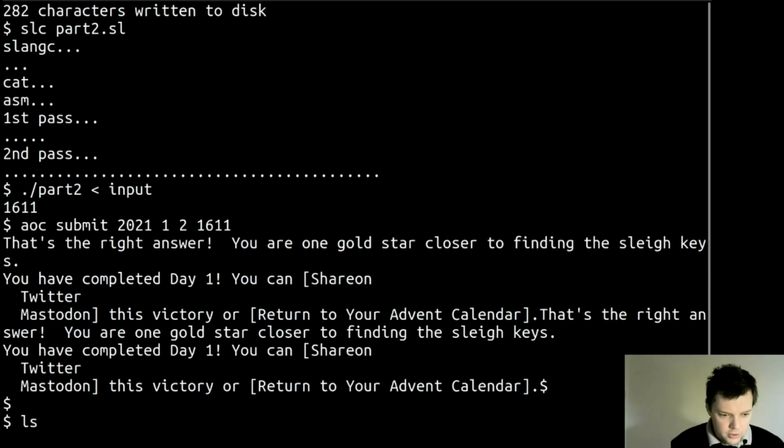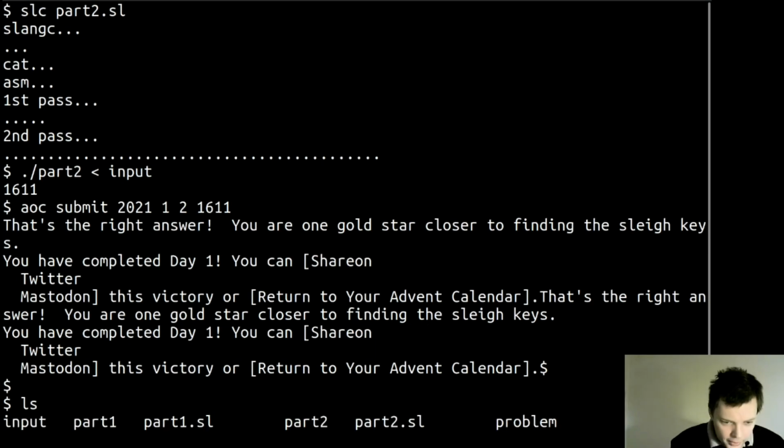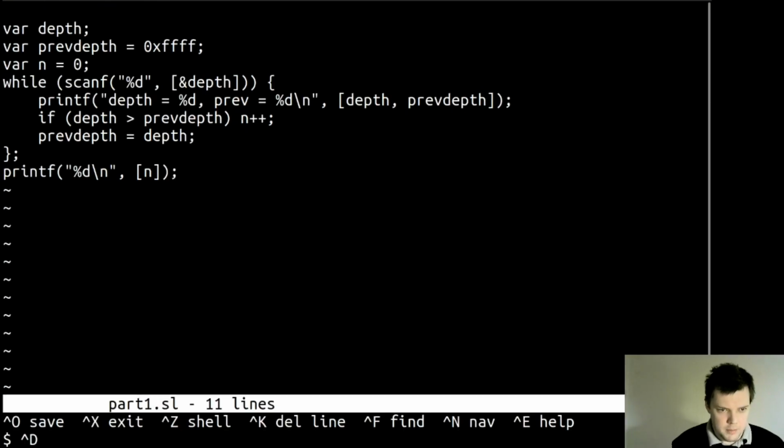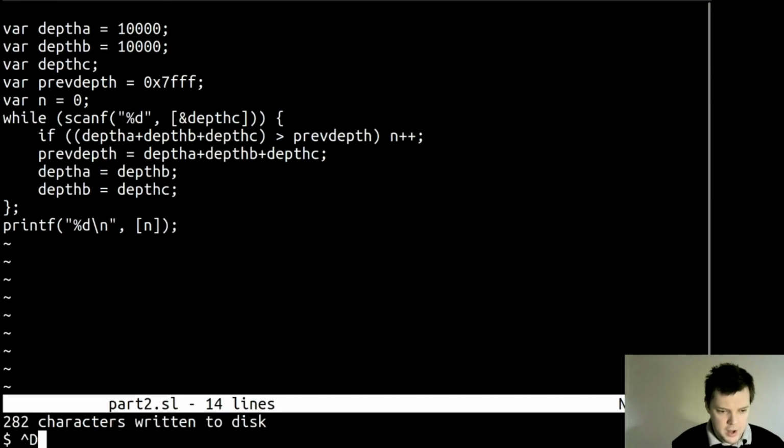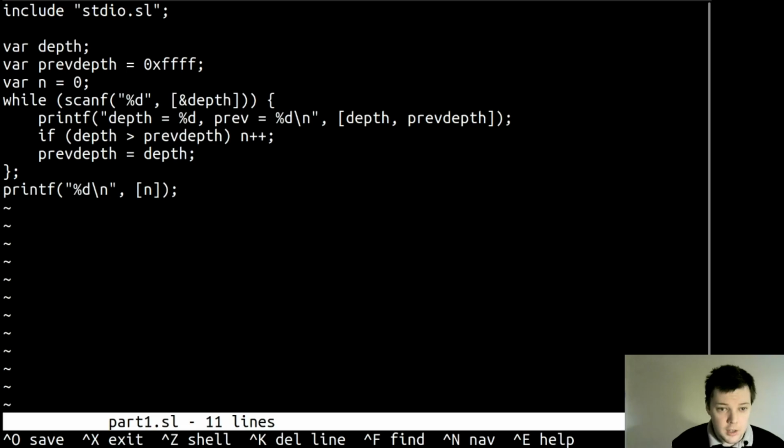So, since I'm doing Advent of Code for real this time rather than a dry run, I think I'll actually commit the code. I think part 1 is still here. Okay, so the problem here was this is negative. So if we change that to that, then it'll be fine. The other alternative would be changing this greater than sign to a GT, which means unsigned greater than. But I think this is better.